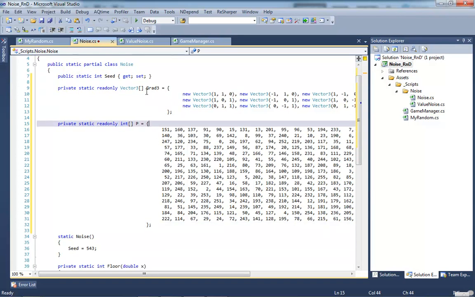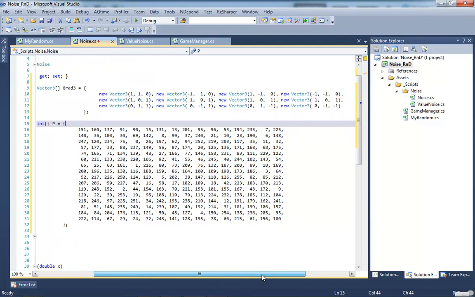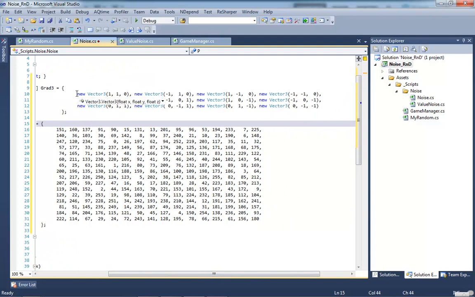But basically what we're doing is we've got an array of vector 3s. We're calling it grad3, and this is the array that is holding each one of those vectors that we were talking about, the ones that go from the center of the unit cube out to the midpoint of those edges. So these are the definitions for those vectors.